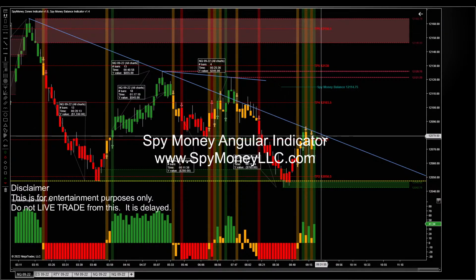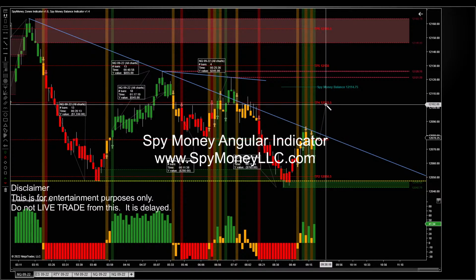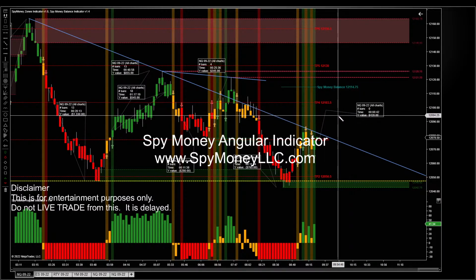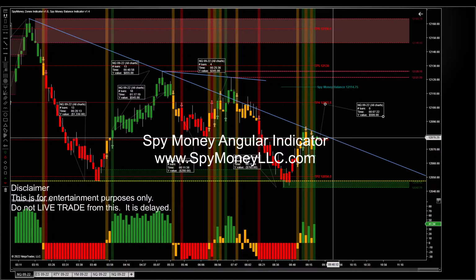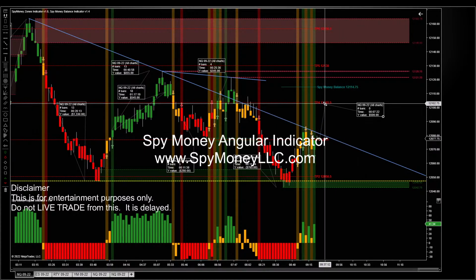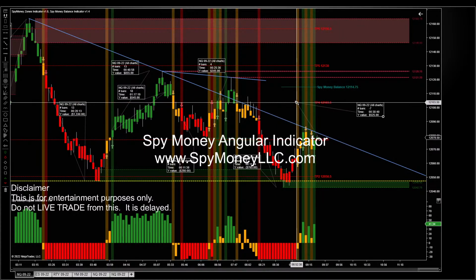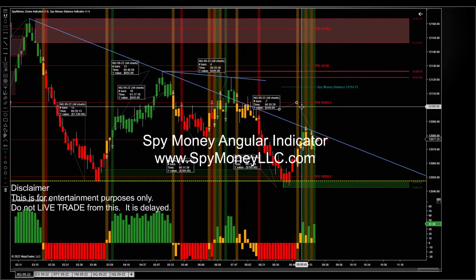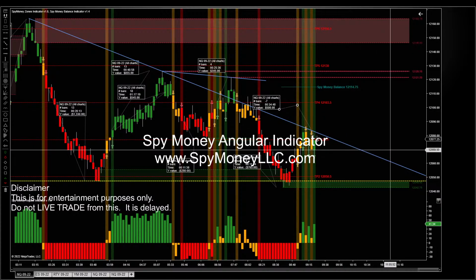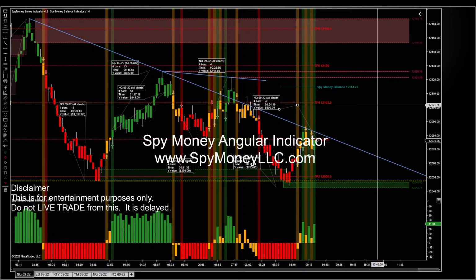So to give you an idea of where your $500 target is, it's going to be about right here. Right there. So really it's about the TP4. The TP4 would be 525. If you got in off of this one, it would actually be just a little bit lower. Right there. So you're looking at 12,101.75 would be our $500 target.